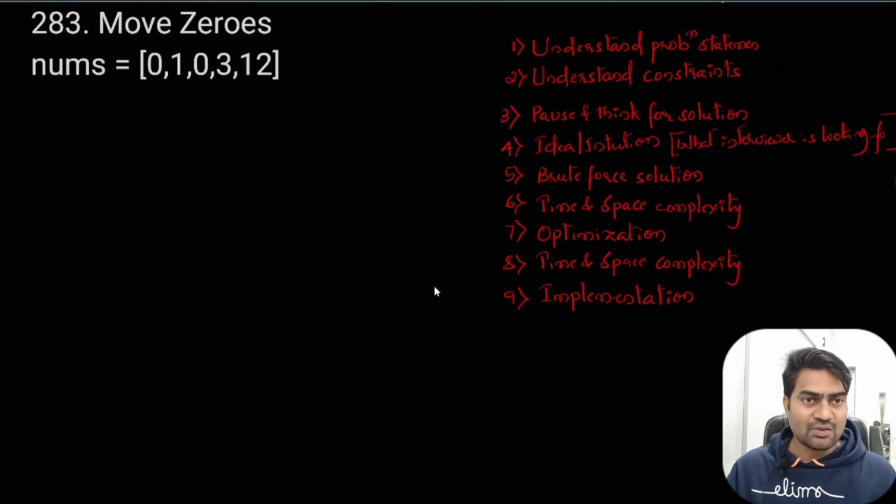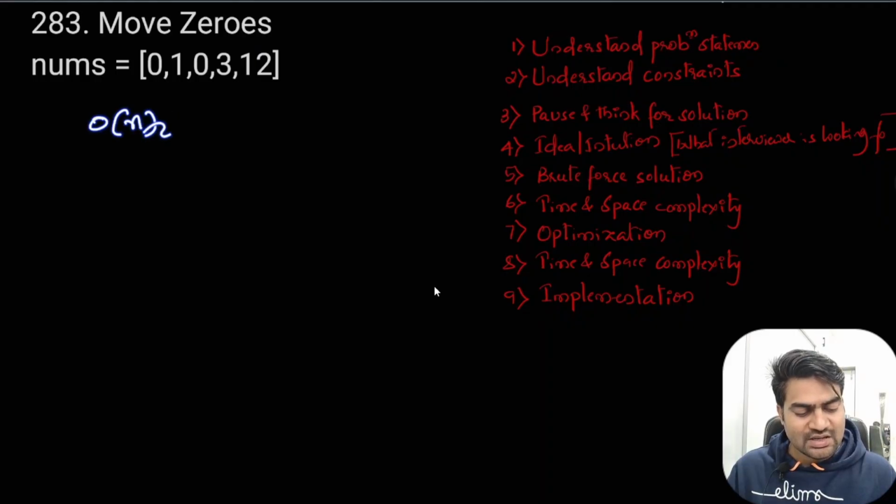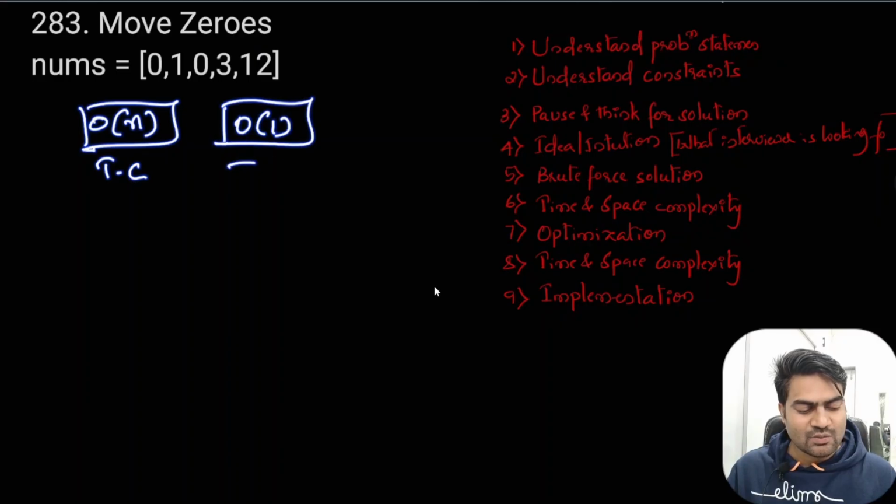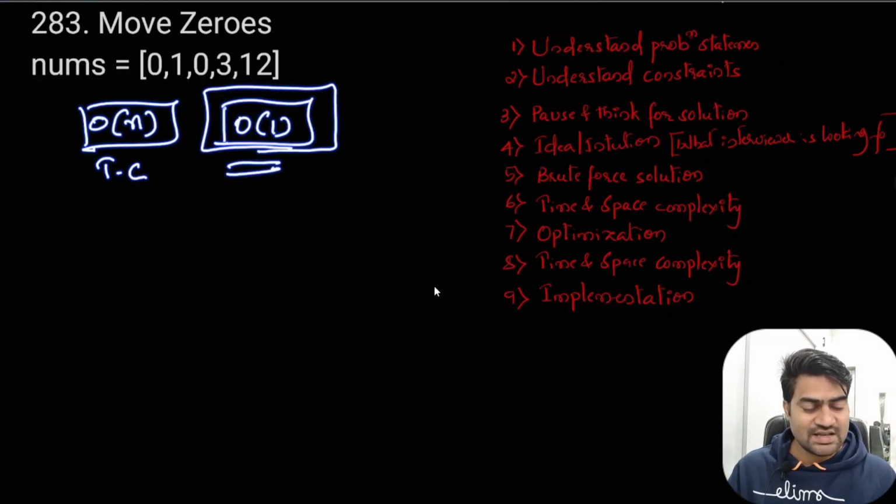Maybe with that, you can pause for a second and think about any possible solution, and if you are not able to solve it, you can come back and watch the video. Now let us try to understand the idea or intuition behind this problem. What will the interviewer be looking for when they give you the problem? They want us to solve this in O of n time complexity and O of 1 space complexity. What this means is they want us to solve it in place, and they don't want us to use extra space here.